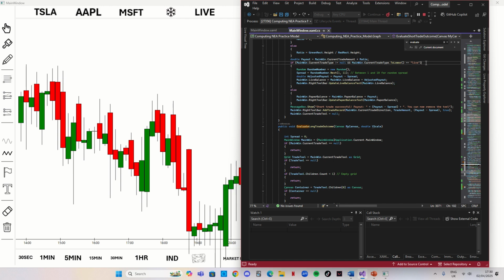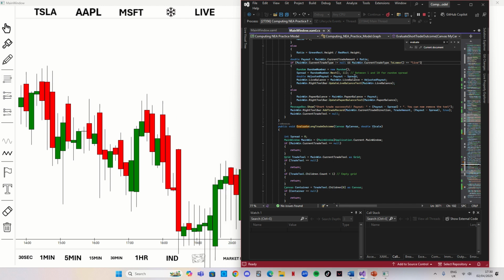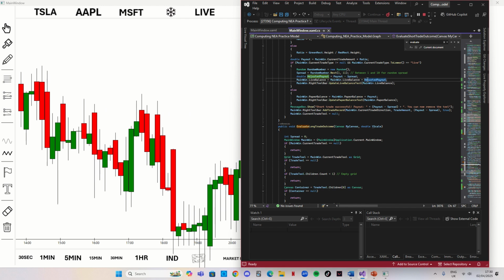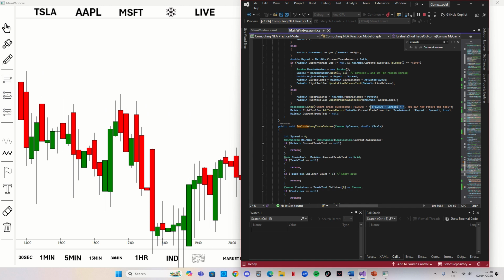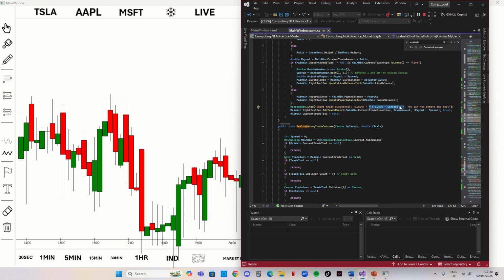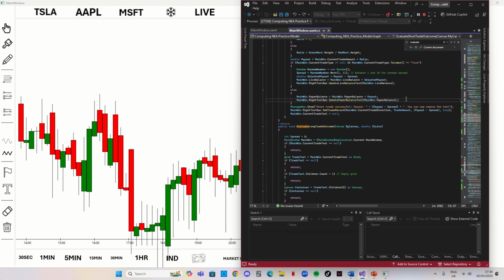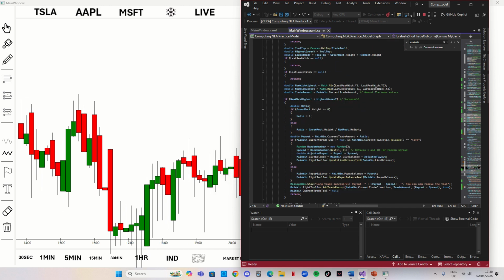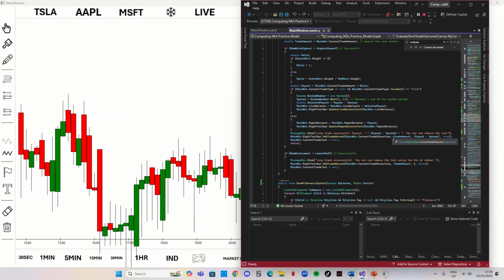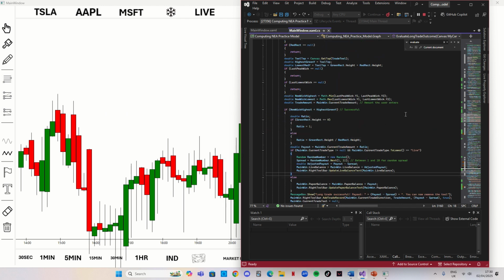Yes, so if it's live, we're adding spread for the adjusted payout. If it's not, then there's just no spread. And then we're paying out the payout minus the spread, but obviously if it's paper, then there is no spread. So that's just 0 and the normal payout is given. And this is the exact same logic for a long trade.